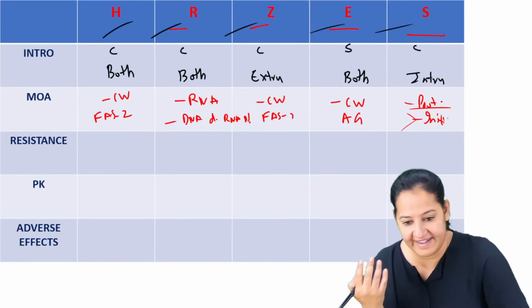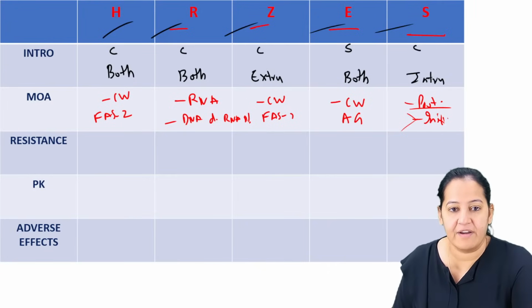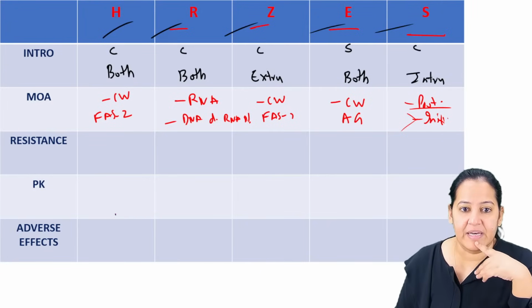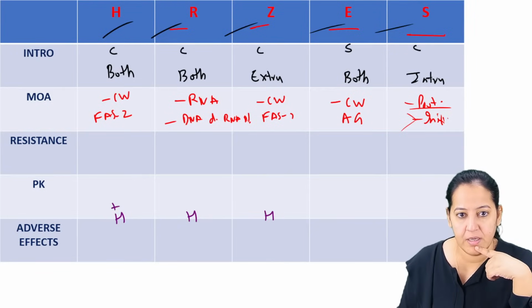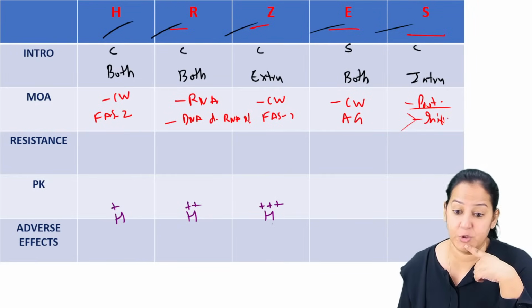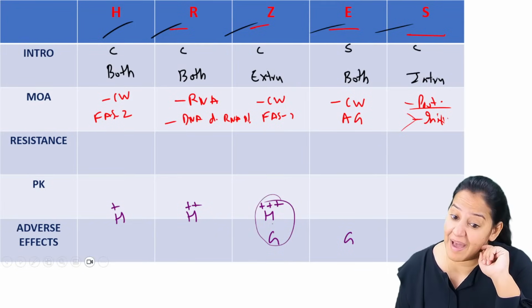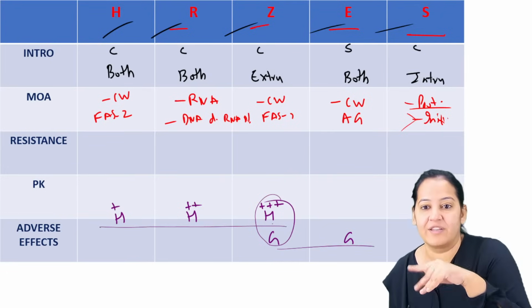Coming on the adverse effect directly. So see, allergy is everywhere. I'm telling you the specific one. Hepatitis: here +1, here +2, here +3. So maximum hepatitis is here. Don't change the sequence. Gout is here and here. So the third one is having hepatitis and gout both. That is pyrazinamide. So hepatitis in the first three, gout in the third and the fourth.